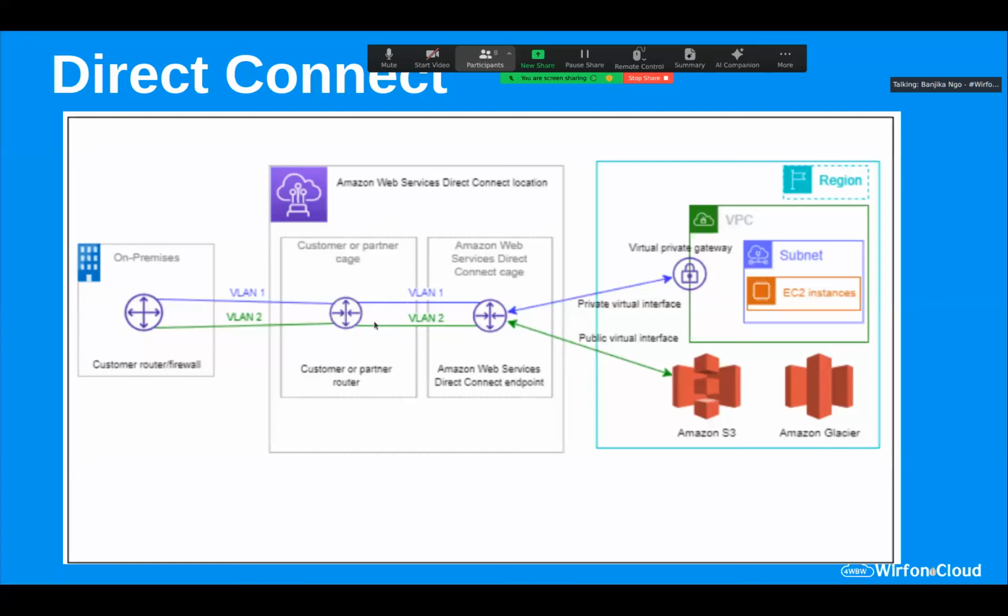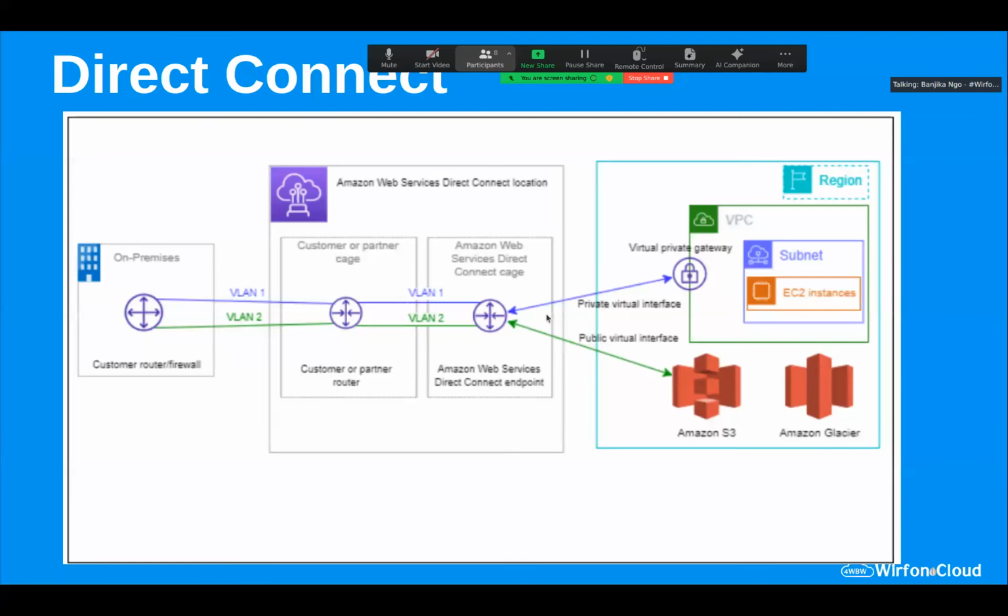Not everyone has the possibility to have their routers sitting in AWS, so you work with different network providers, which are referred to as partner providers, and they will help to connect your on-premises to the AWS network. These partner providers have their routers sitting in the same location where you have AWS routers as well. So you have that physical connection.